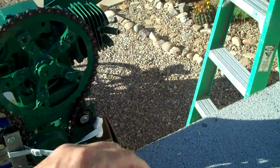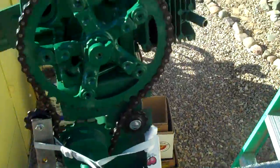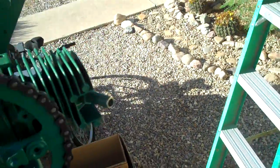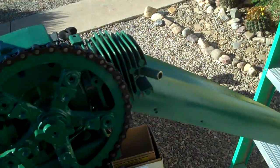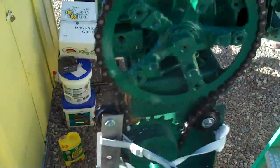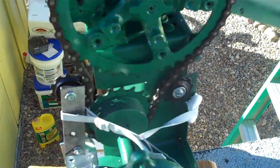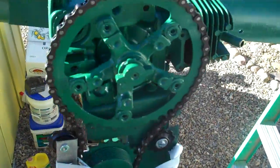When I clog up the fitting there, it does slow it down quite a bit — maybe not as much as it should, but it should help slow it down. You can see the tensioner moving a little bit in and out because there's a little bit of run-out. Nothing's perfect.